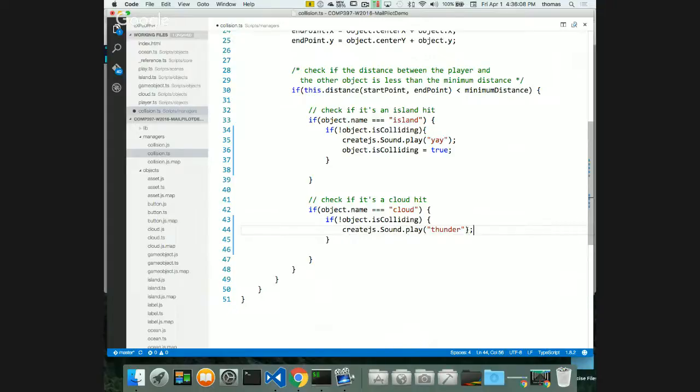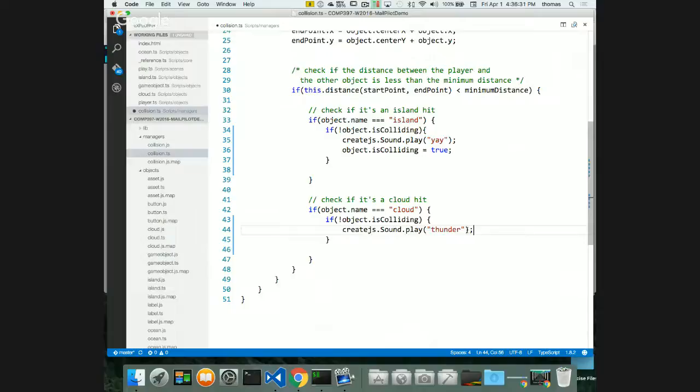How can I make it wrap so that the game object tells me what the sound is? The game object is going to have a sound name, right? So I'm going to go back to the game object and add another property that says sound name, whatever the sound is, and then I'll put that into the play, so I can use one method to check to see if it's colliding.